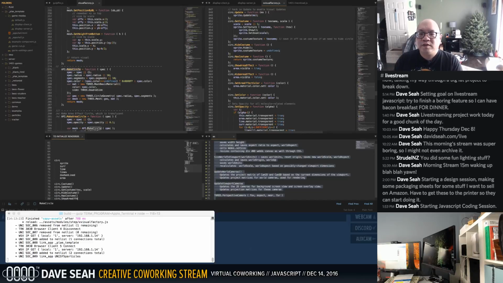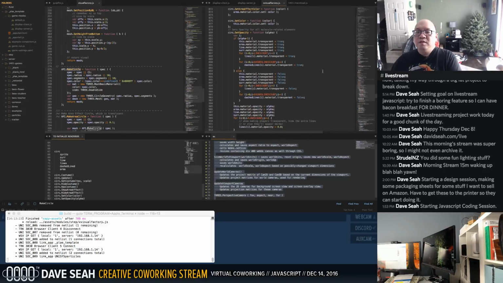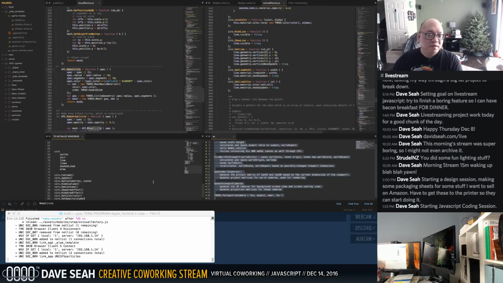circ show area effect, circ hide area effect, circ set color, there's set opacity, lerp color, color alpha, no. Circ hide line, circ show line.